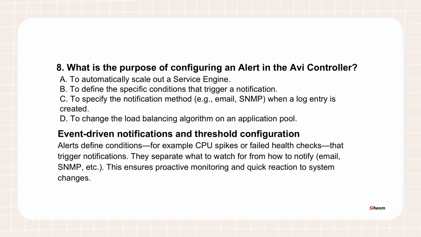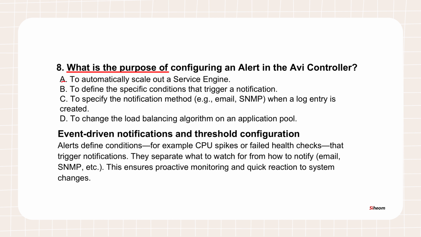Okay, brings us to how the system tells admins about problems generally. Alerts. Let's clarify the pieces here. What's the difference between defining the problem and defining the notification? Good distinction. Configuring an alert itself is purely about defining the what. It's setting the conditions that trigger something. Like CPU utilization hitting 90% or maybe a specific error message appearing in logs? Exactly. The alert defines the trigger. If this specific condition occurs, that's its sole purpose.